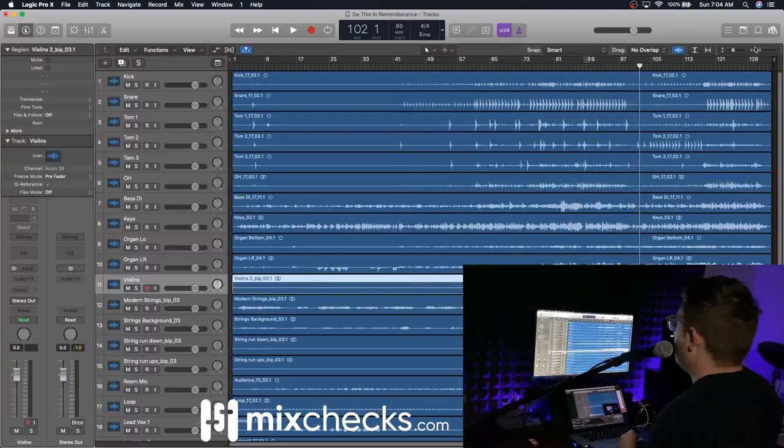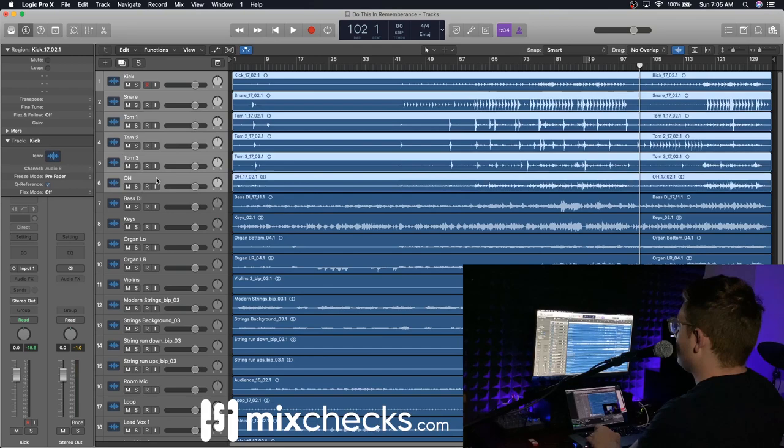And then I'm sure people will get mad if I don't color the stuff, so I normally don't take the time to color everything, but since we're doing this, let's color the tracks.